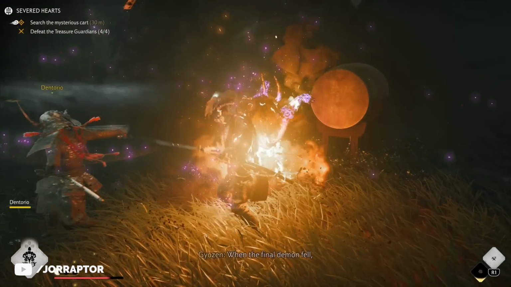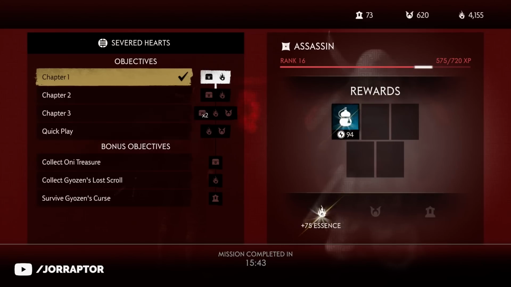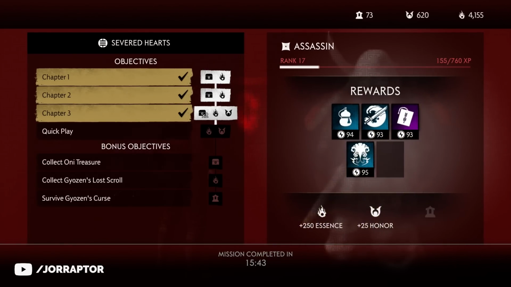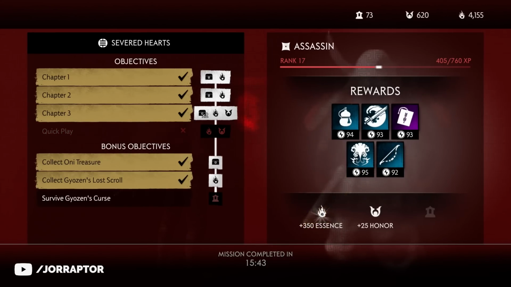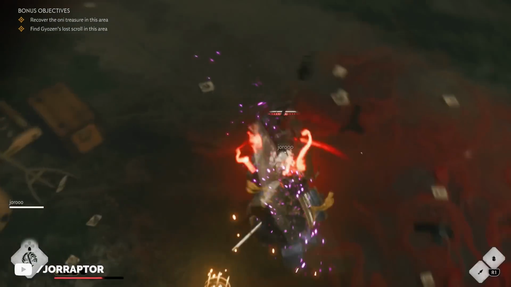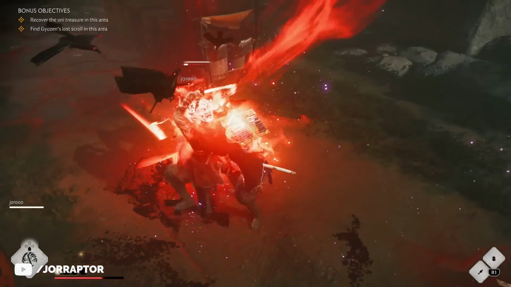On gold it will obviously take a little bit longer, but it's still way faster than any other story mission, and it will also give you 5 gear rewards if you of course also take the Oni chest. So totally do that. There are of course also scrolls in this area that you also want to get for a better reward at the end. So I want to show you the locations and then after that look at some more legendaries.